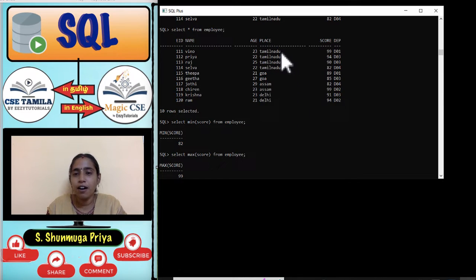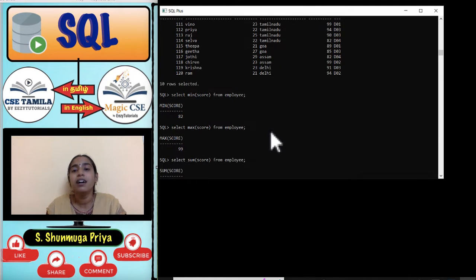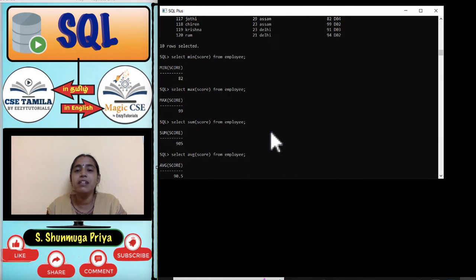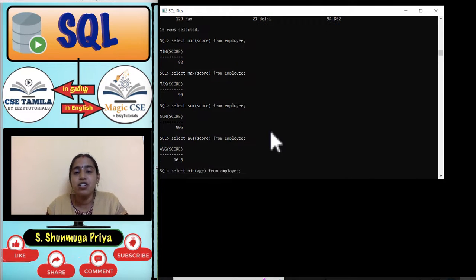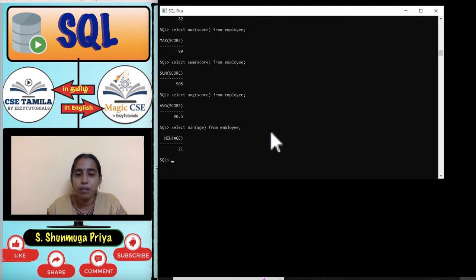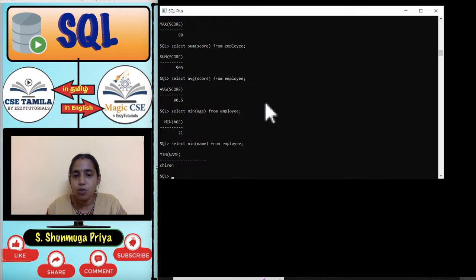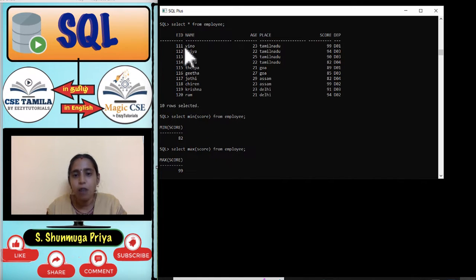If you use them with non-numerical values like textual values, place, name, then if you apply minimum, it will return whichever value comes first alphabetically. For example, instead of minimum of age, I am typing minimum of name. So Chiran. Out of these records, C is the first minimum value.